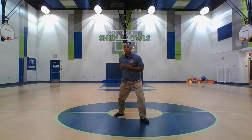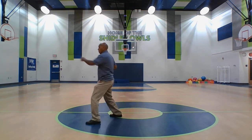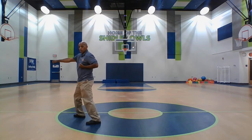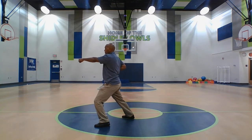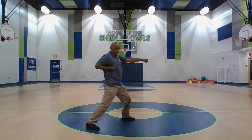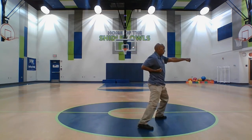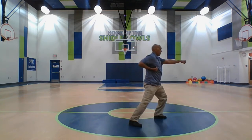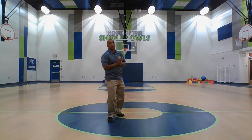Good job. Now I'm going to turn to my right, same thing, the right leg forward stance. Step forward three, step back three. Ready? One, two, three. One, two, three. Turn to my left. Same stance, make sure you've got a good stance. Ready? One, two, three. One, two, three. Good job.